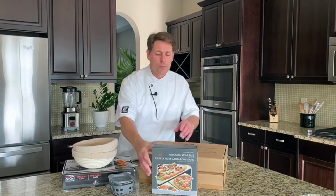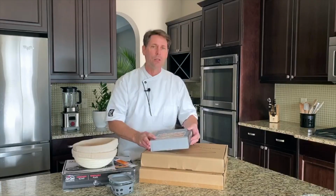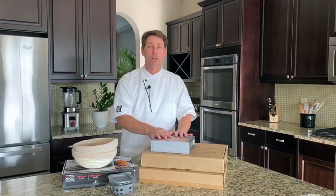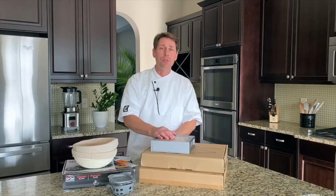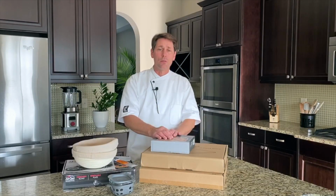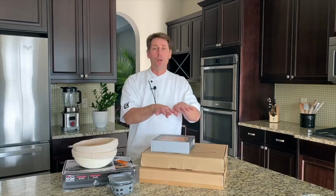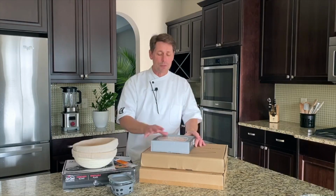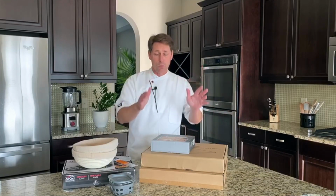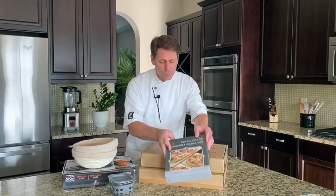And then the baking stones. When I chose the baking stones, I was very particular about the size of my oven. My oven is 24 inches wide and 15 inches deep. So when I was online, I chose stones that were going to fit almost exactly in there. So you have a stone hearth, and then I also bought these smaller ones that I'm going to use as sidewalls, which I'd like to show you as we go along.